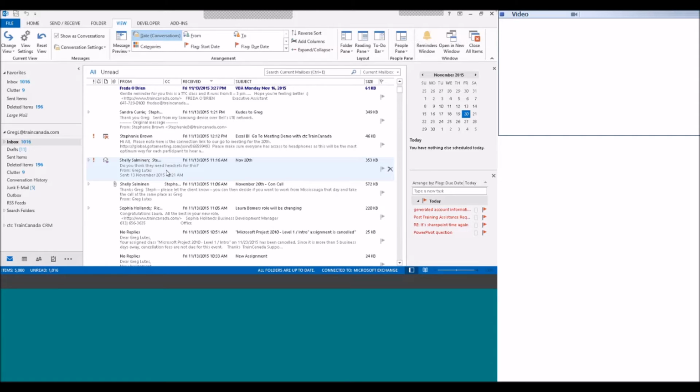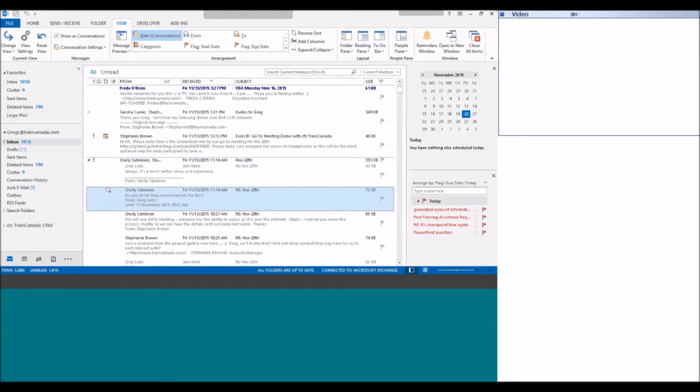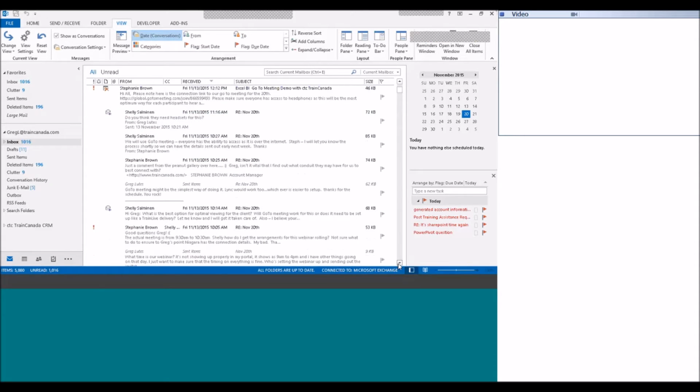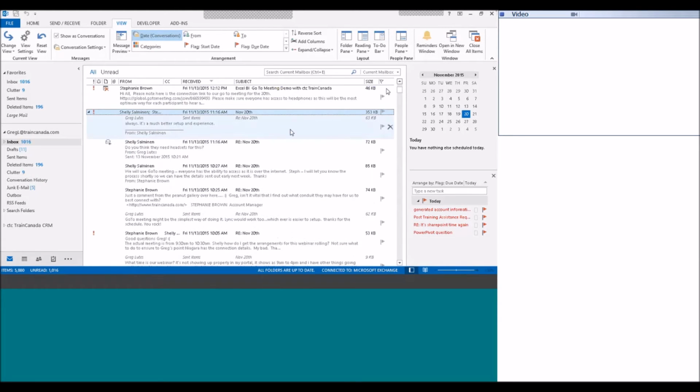When you show them as conversations, what it does is it takes the subject and it groups all your email by subject. So this way, I can fold out the entire conversation and see the entire conversation. If I click on it again, I even see the stuff that I sent. So in one conversation, I literally see all the back and forth and back and forth. This is all the same subject. I don't have to go looking for these things, even though some of this stuff is sitting in my sent items.